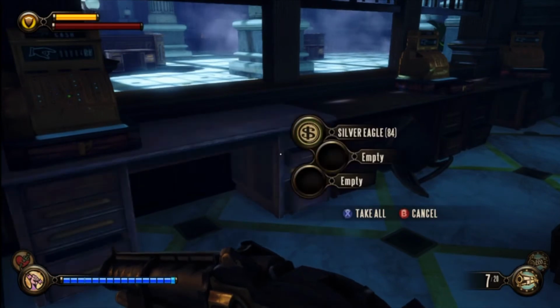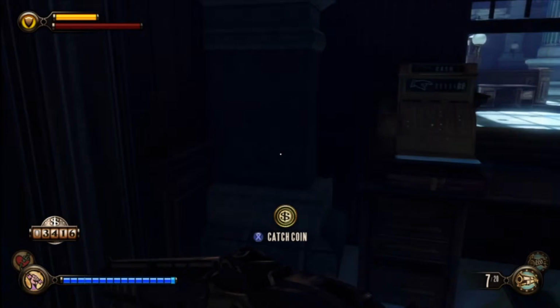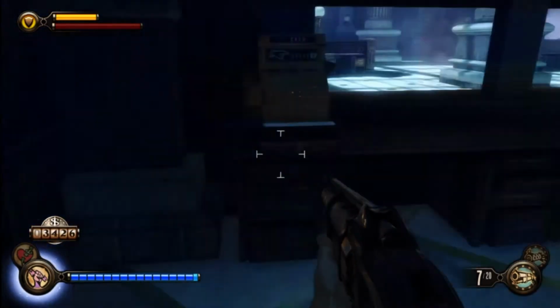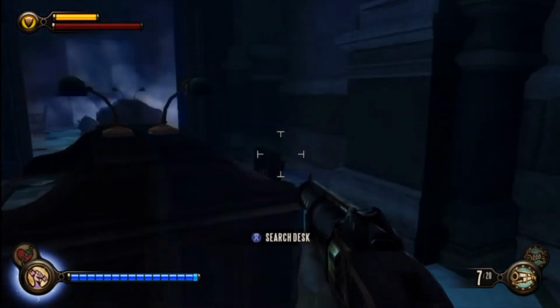1999 mode is no joke. It's a real chore to get through, so you got to use everything at your disposal to get through that. Normal is a lot more forgiving and a lot more fun too.